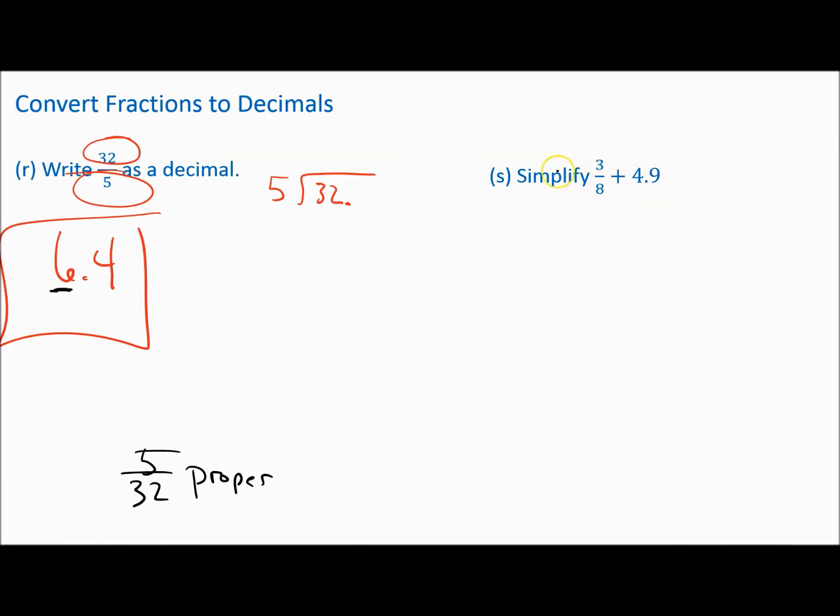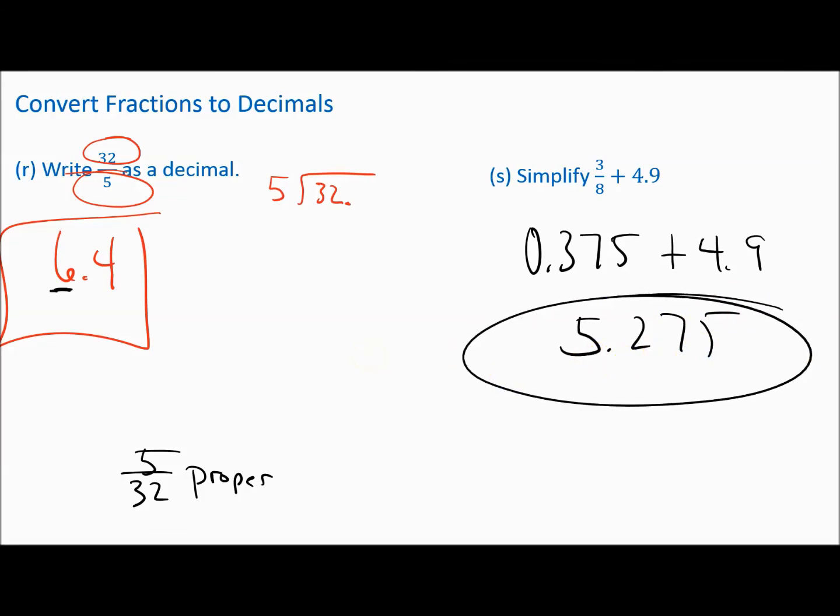Now, what happens here when you have a mixed problem? You've got a fraction added to a decimal. Well, you need to convert one way or the other. And if you've got a calculator living with you, it's easier to convert a fraction to a decimal. Remember how to do it? 3 divided by 8. Boom, that's it. So now I have 0.375. That's the lazy lady, right? This is really 375 thousandths. Plus 4.9, again, lazy lady, that would be 4 9/10. When I add that in my calculator, it gives me this answer, 5.275, which is really 5 and 275 thousandths.